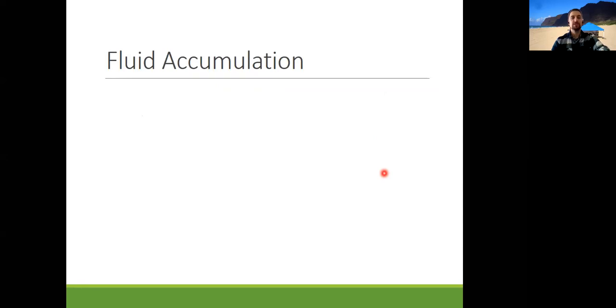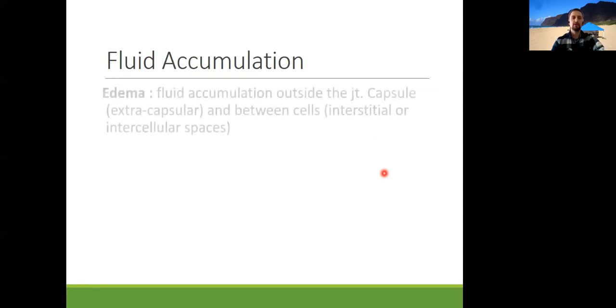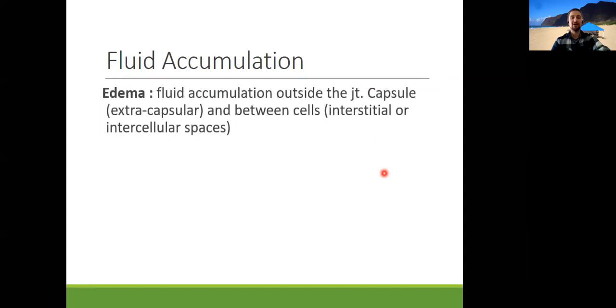Okay, so we've already mentioned different types of swelling or fluid accumulation. We've learned that edema is outside of the joint capsule. So think if you had a really bad muscle bruise or a strain of a muscle, the cells of that tissue are injured, and then the contents spill out, then you definitely are going to get some inflammation and inflammatory cells migrating to the area. So that's what the edema is.